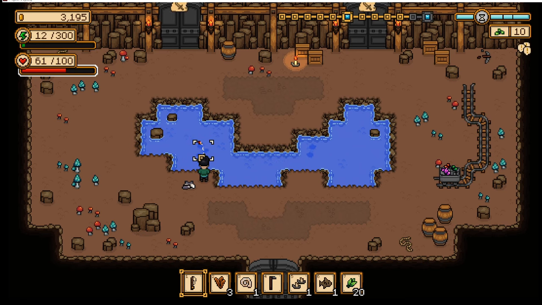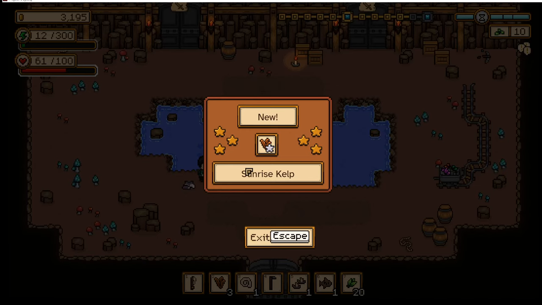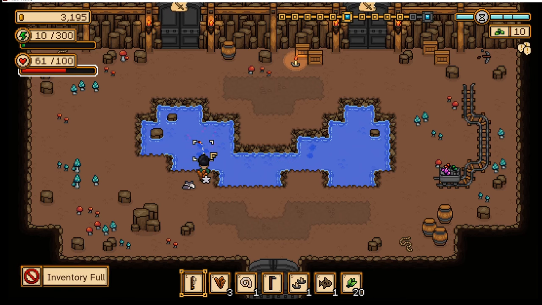Okay, well, just wasted two stamina there. That's no bueno. Okay. Can't carry that, of course. I don't remember how much it's worth, the silver kelp. I'll have to look. I wonder if we can tell in our thing.